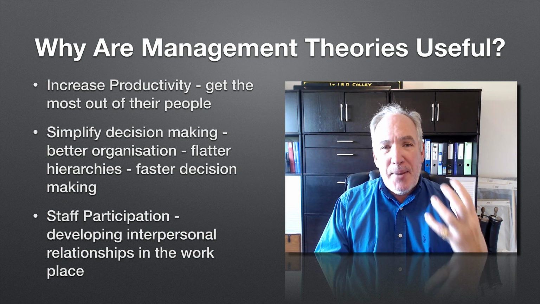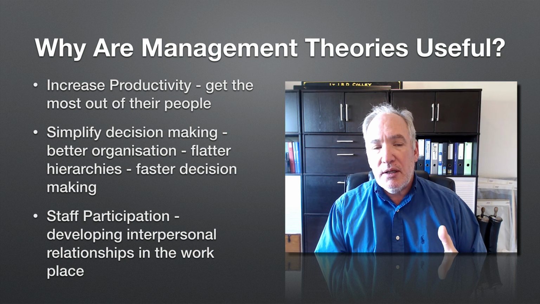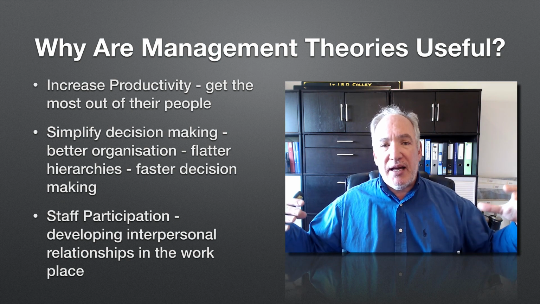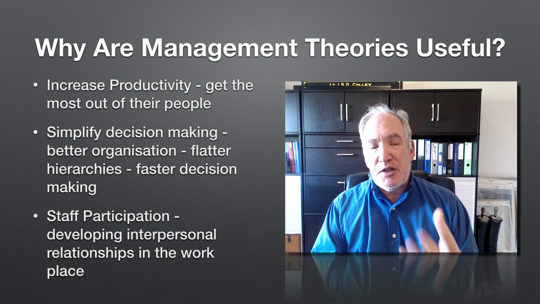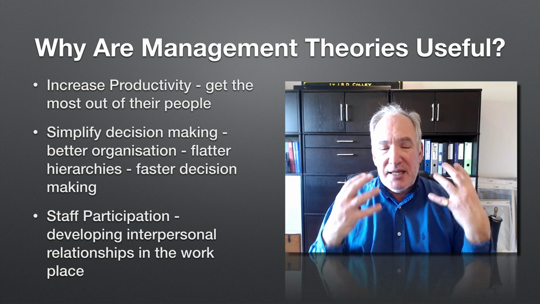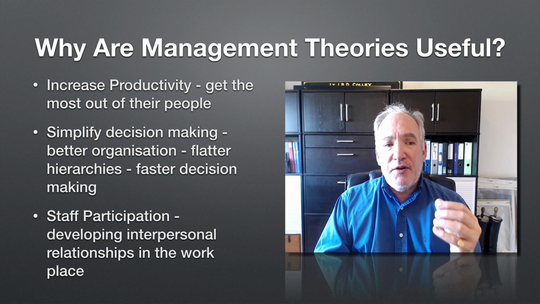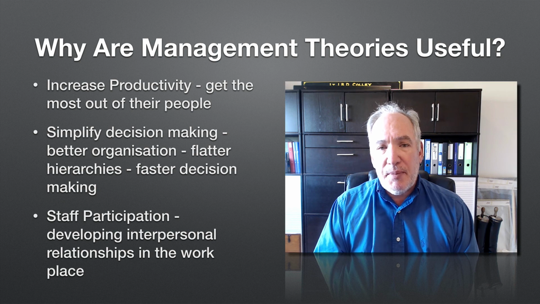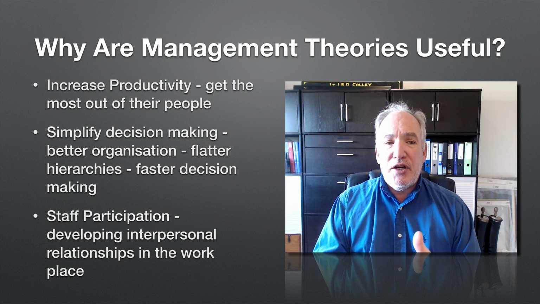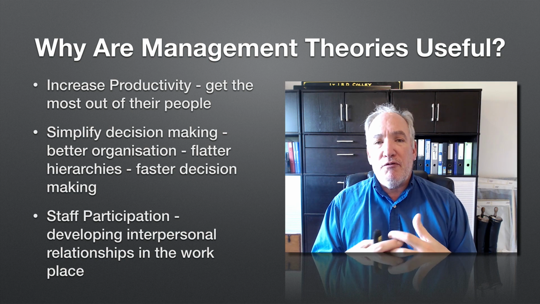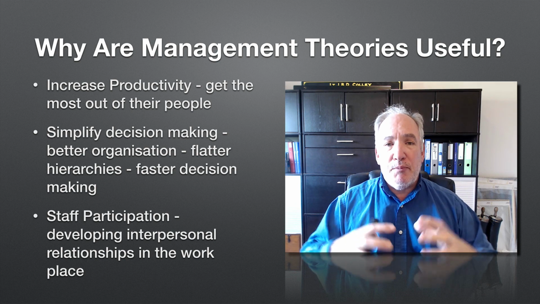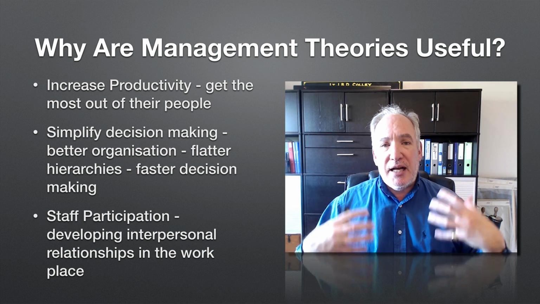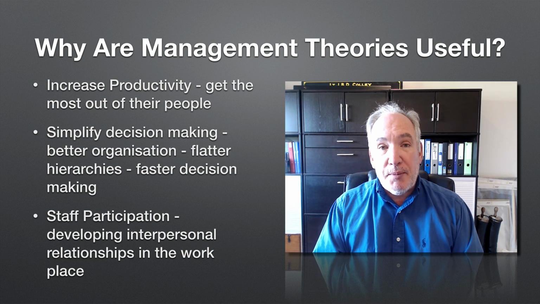If you can get a better organized organization, that will probably lead to you having a flatter hierarchy and faster decision making. So it enables you to simplify and speed up decision making, which is a huge plus, particularly in a fast moving market. And finally, the whole issue of staff participation. If you understand these theories, then you can develop interpersonal relationships within the workplace environment that will help the organization be more coherent, more collaborative, and as a result, well, apart from being a much better place to work, will be a much more effective organization.